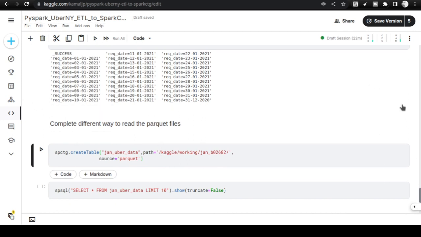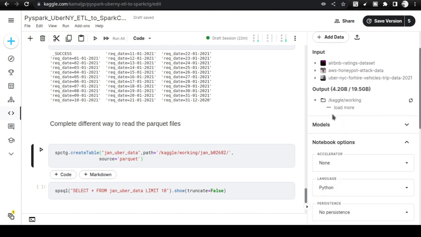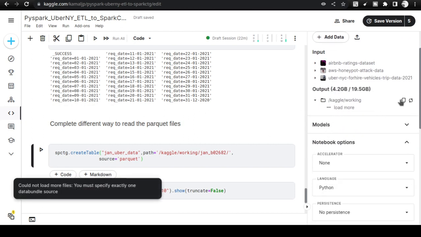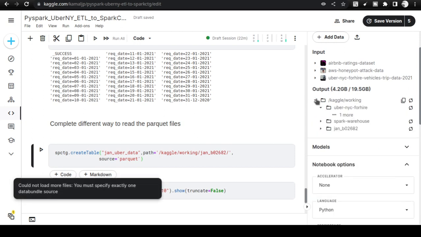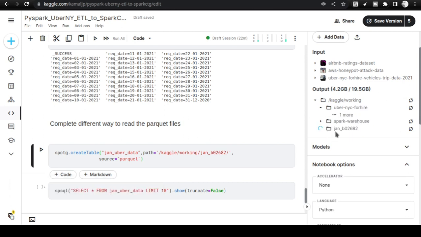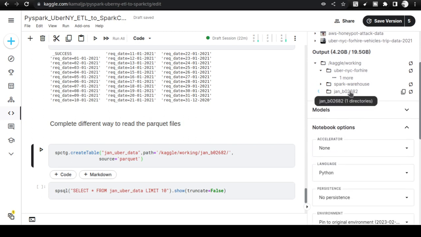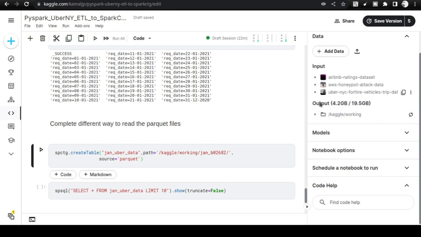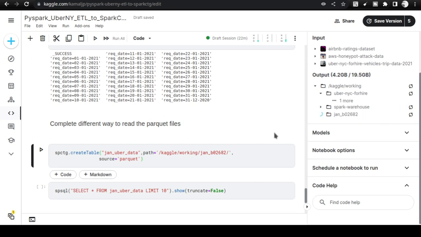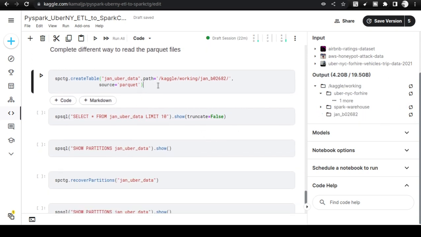Let me show the file actually. Let me see whether I can open the file. Just give me a moment, because it could be difficult. See, the challenge here is that sometimes it doesn't load. Yeah, it is loading. Jan underscore Jan. So this is the folder in which all the Parquet files are there. Okay, and we are going to load all the Parquet files into the Spark catalog directly. So it is taking a little more time. Let us give it a little time. Let us see now. Okay, so when it loads, I am going to load this.